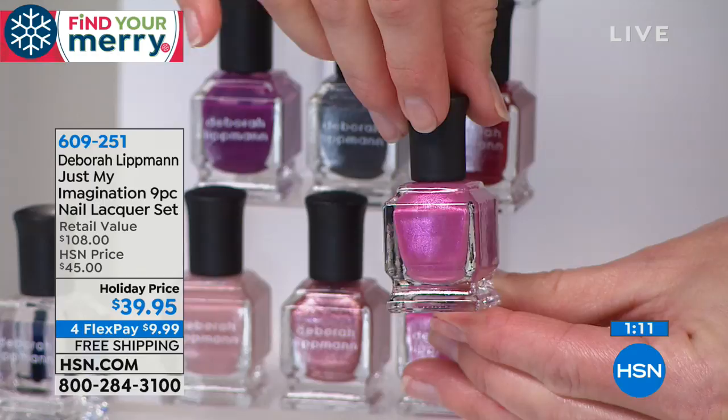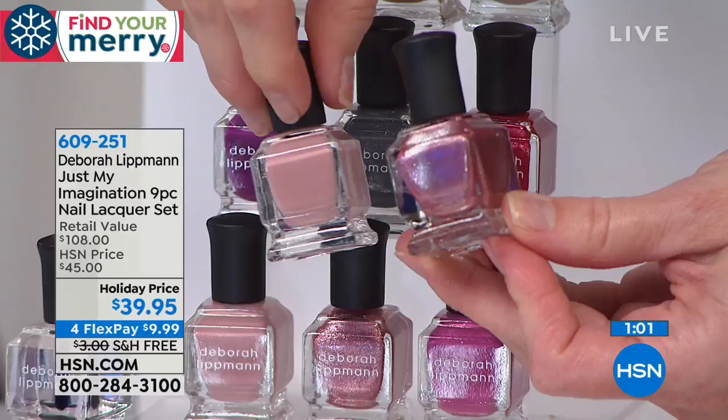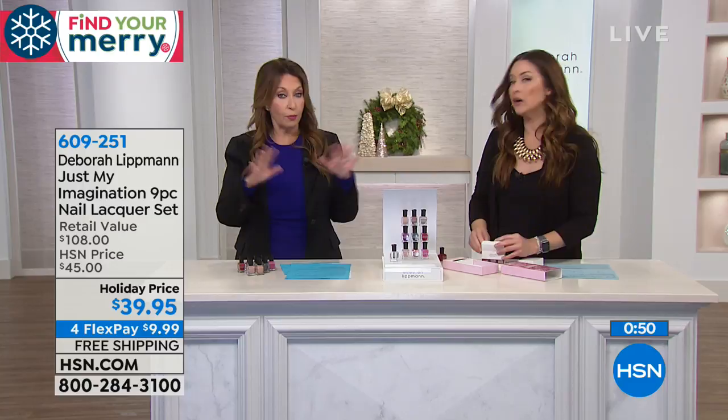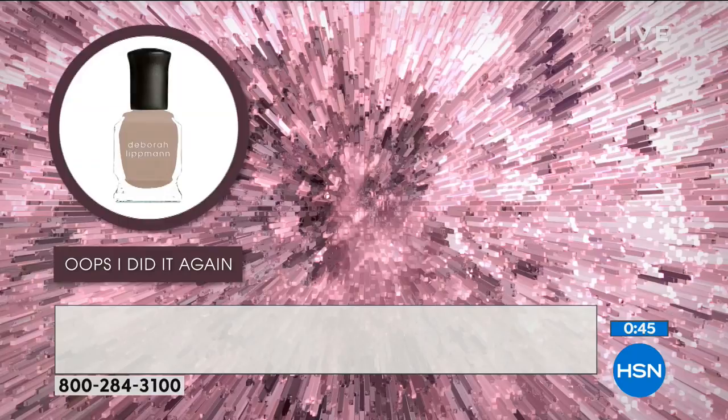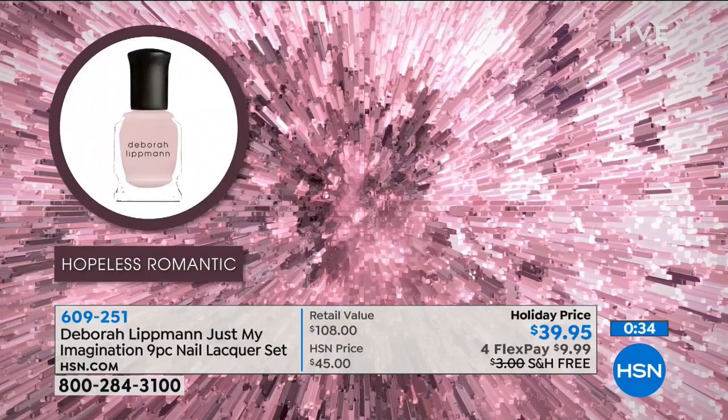And here we are with winning the Best of Beauty for best nail polish formulation. Across the board, they looked at every nail polish in the category in the world for a year and chose Deborah Lippmann with this Gel Lab Pro formulation. When you get this home, this is not a gel that you're going to put your hands into a light. Don't be expecting a light to come with this. This is free of formaldehyde, free of toluene, free of dibutyl phthalate. It has absolutely delicious, good-for-you ingredients like rice protein, okame, biotin, things that are so good for your nails, and you're going to love how they look.